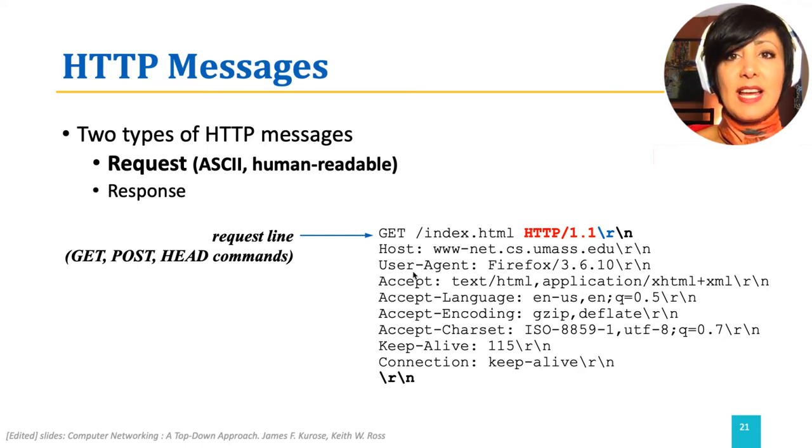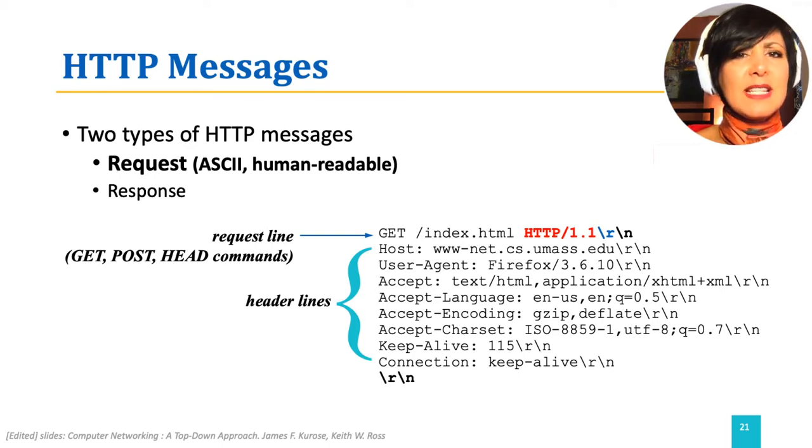The request line is followed by header lines. In the first line of the header lines, you can see the specification of the host address. So, if the TCP connection to the server already exists at this stage, why do you think this host address is required? I will leave this for you to think about. Just a hint that it includes purposes like caching that we will see later.